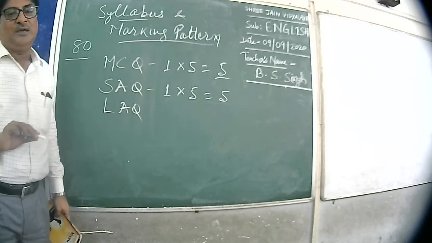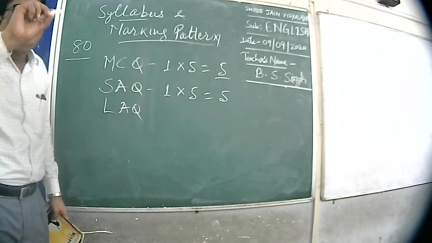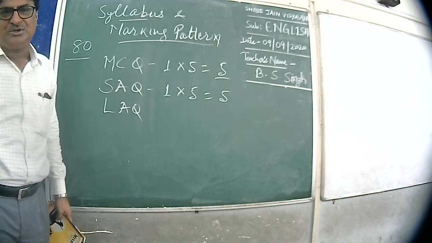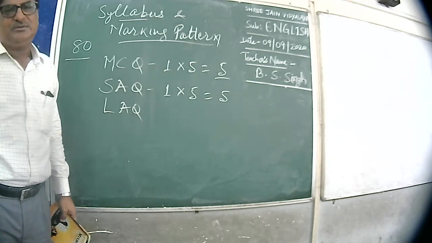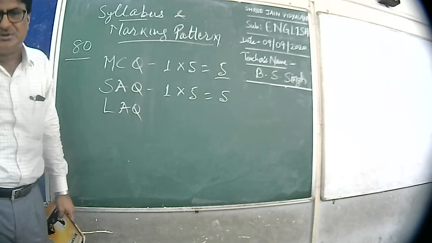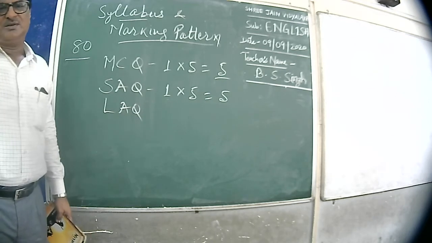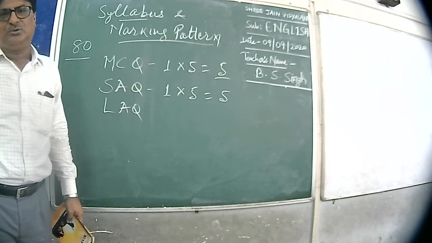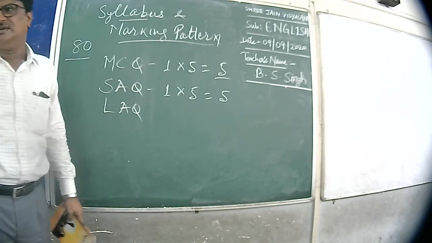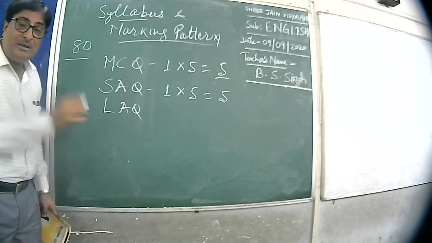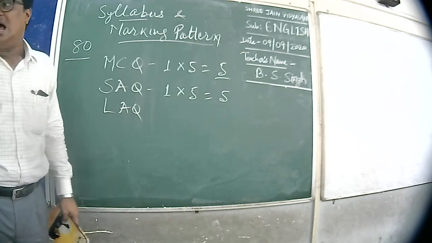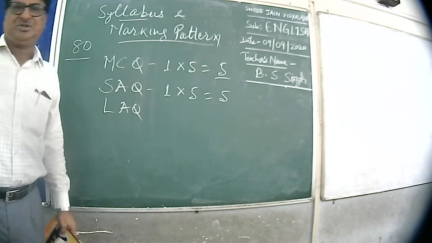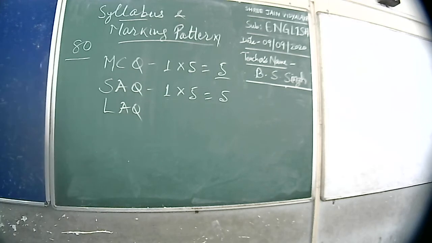In the category of MCQ, you have only to tick the correct answer. There will be 4 options of every question. You will have to tick the correct answer or you will have to write. There will be 4 options A, B, C, D, and then write the question and just before the question write the correct option C and the answer. But in SAQ category, you have to write the answer in a complete sentence. Complete sentence.